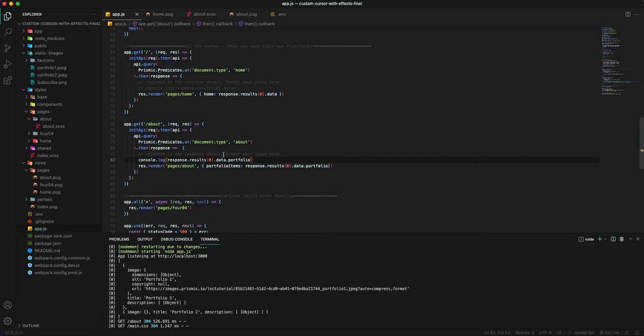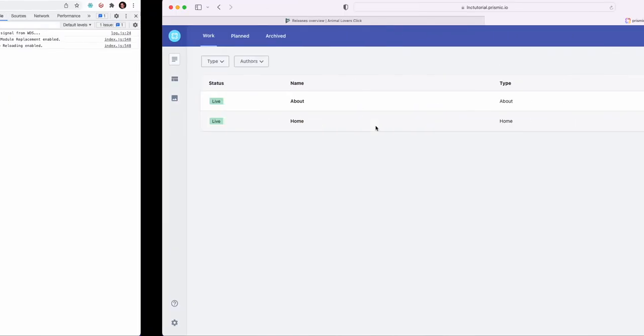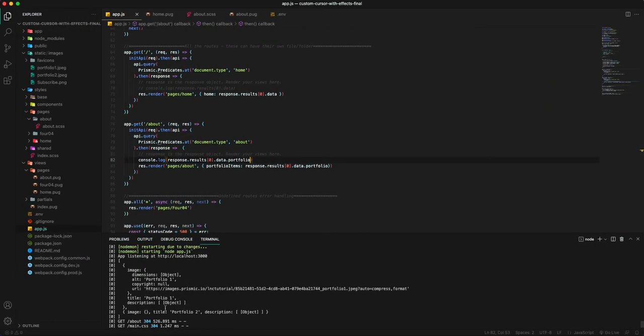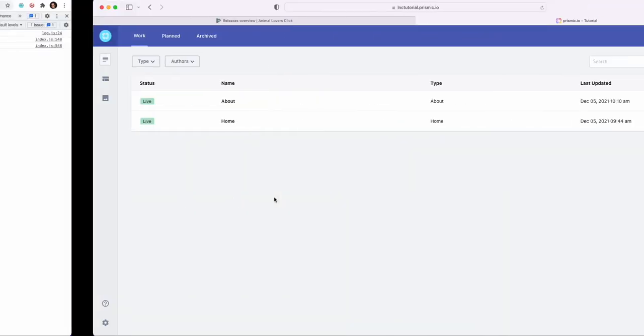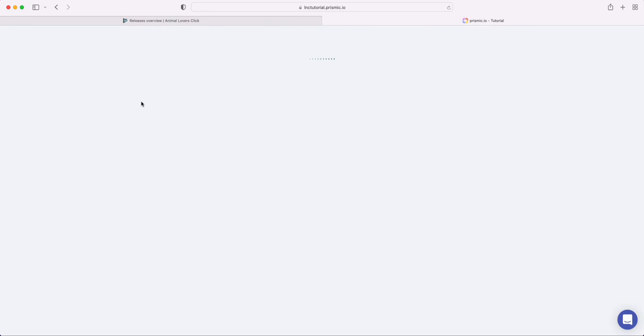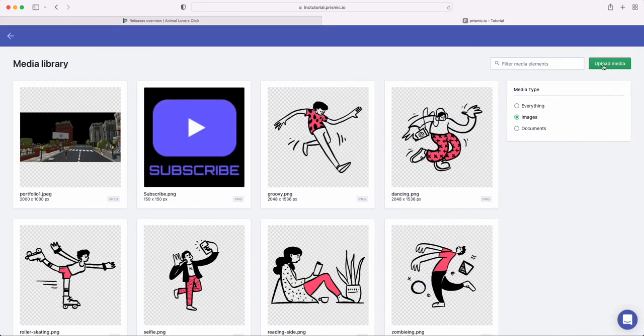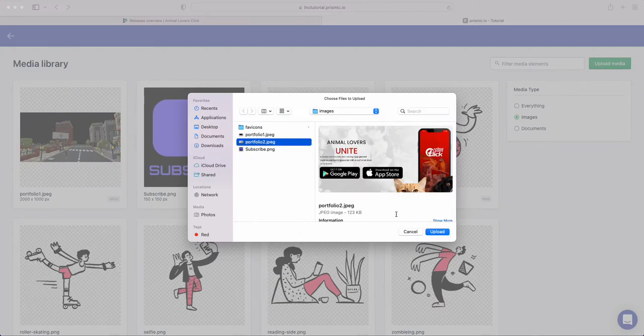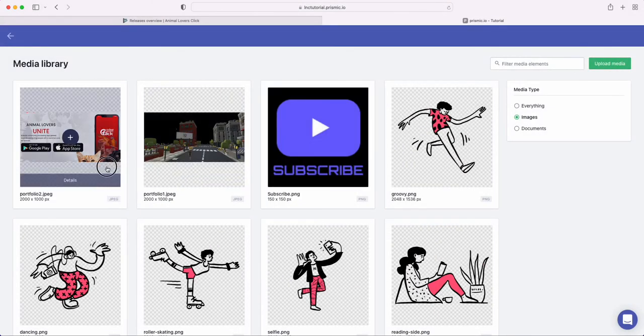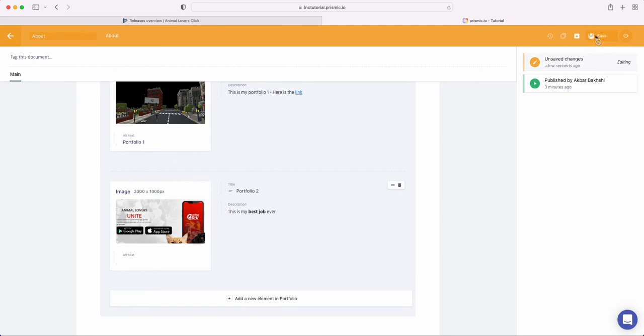Alrighty, let's make sure, did I add an image for the second one? So here you can see the second one, this image is empty, so I think I forgot to add an image for that. If I go back there, yep, I did forget. So here I'm gonna add another image, and that should be good.